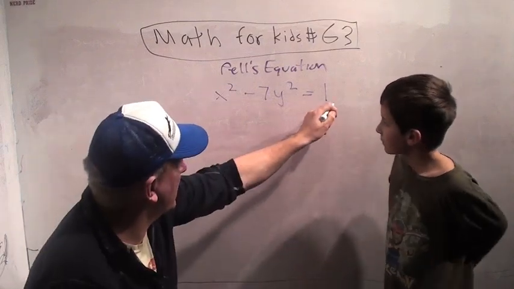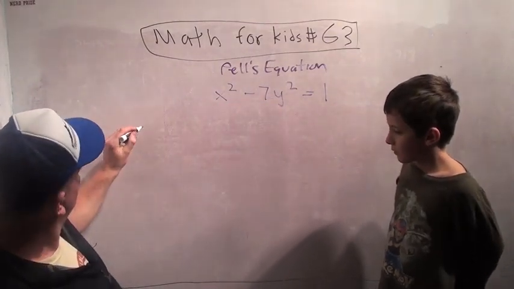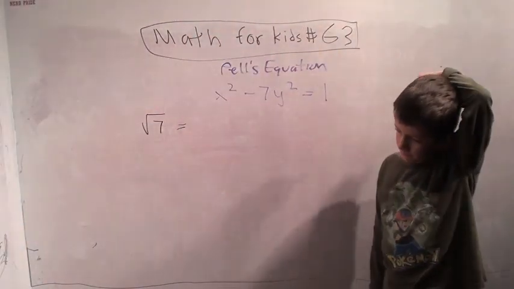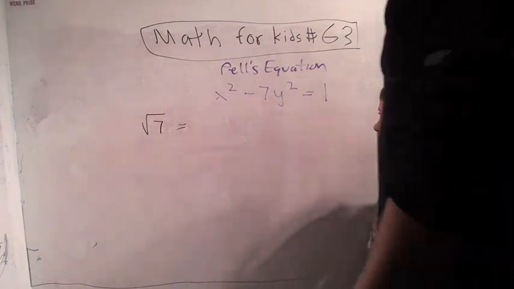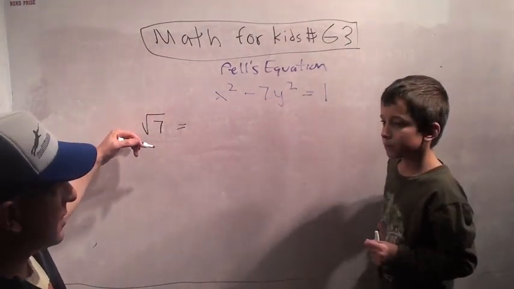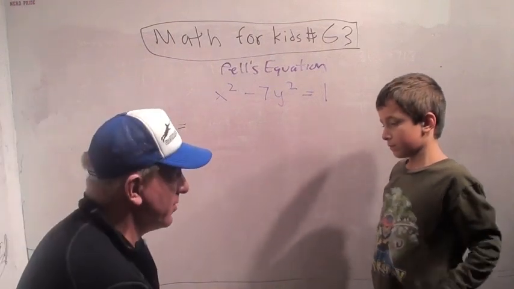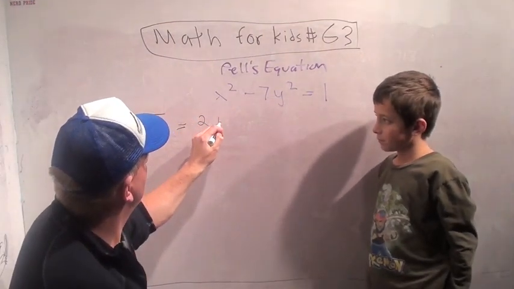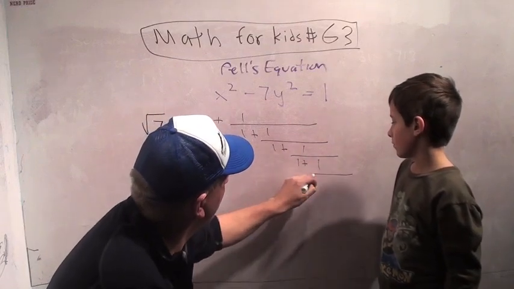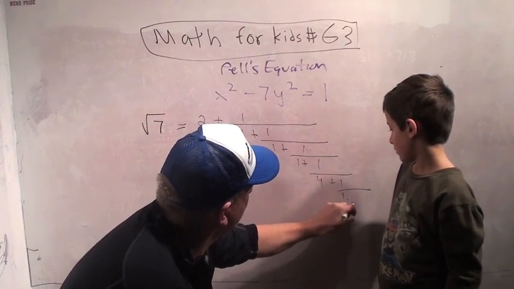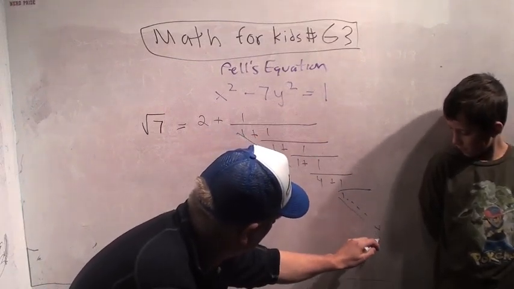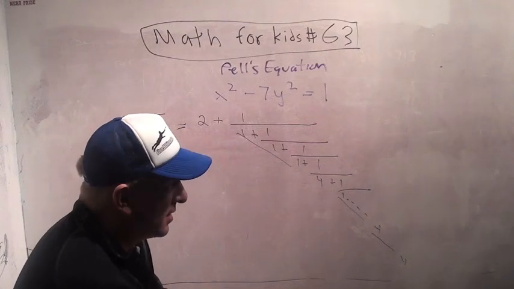So we have in our equation that I've made of x squared minus 7 y squared equals 1. We're going to need to know what the square root of 7 equals. Now we can play around like we've played around before with a bunch of different numbers. We can try to find fractions that equal the square root of 7, but we never will. But it turns out that we can write down a continued fraction that equals the square root of 7. And you want to know what it is? It's 2 plus 1 over 1 plus 1 over 1 plus 1 over 1 plus 1 over 4 plus 1 over 1, and now it starts repeating. After this, there's going to be 3 ones and then a 4, and then 3 ones and then a 4, and it's going to repeat forever. Can you believe that?